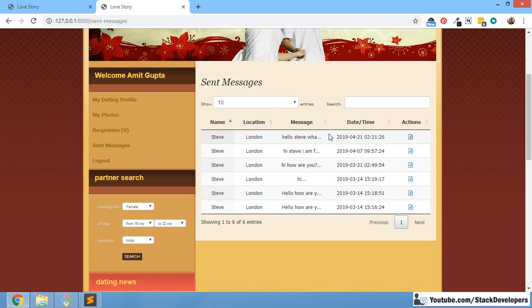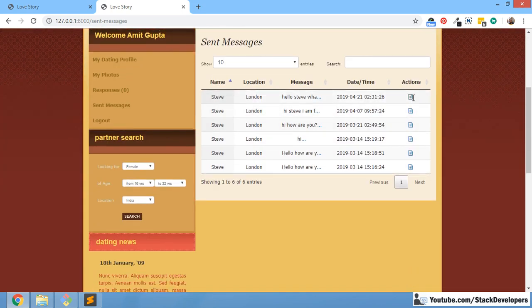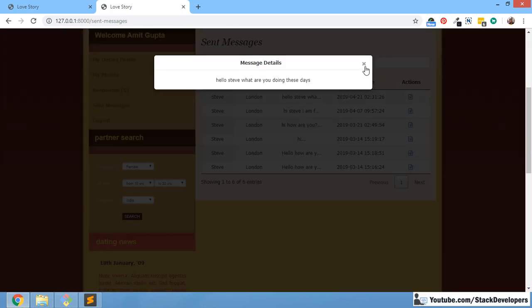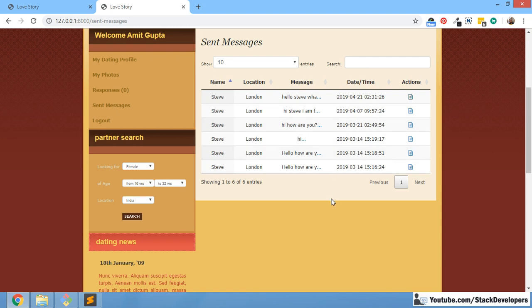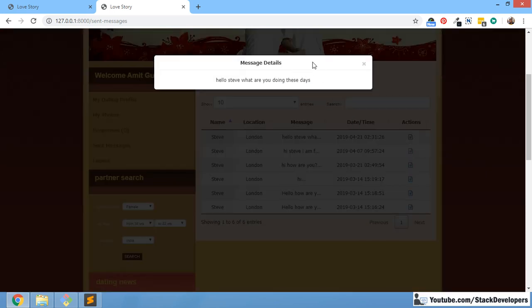And now another feature we are going to see: Amit now wants to see whether the message has been seen by Steve or not, and here he is not able to know that. So we are going to do one thing. We can show in actions, we can show here that the message has been seen or not seen.